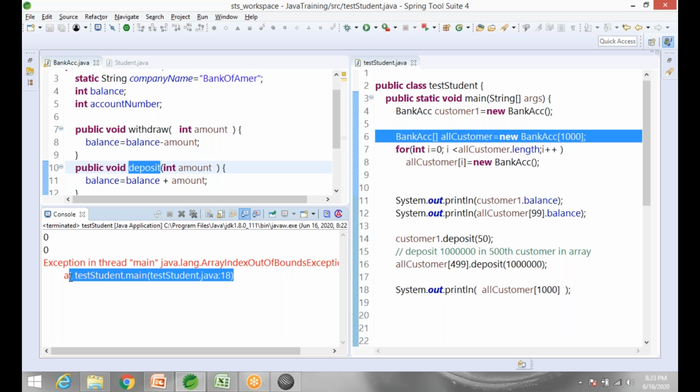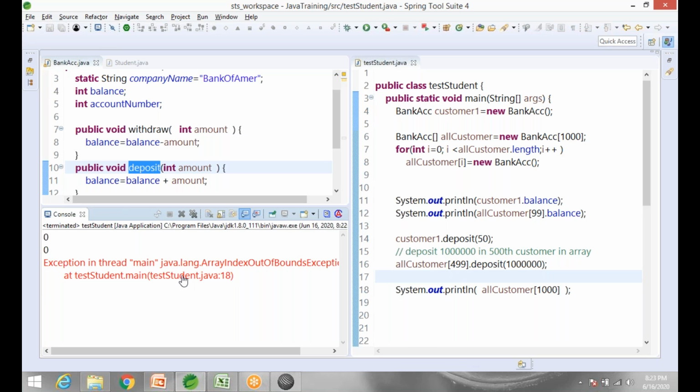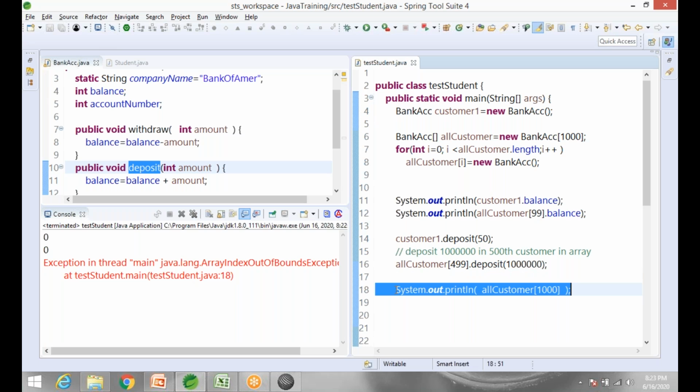And the program name is TestStudent.java, line number 18. System.out.println of all customers. This is the line where you got the error, where you did array index out of bounds. The error message clearly points you to where the problem is. In fact, you can just click on this, and it will take you exactly to the line.